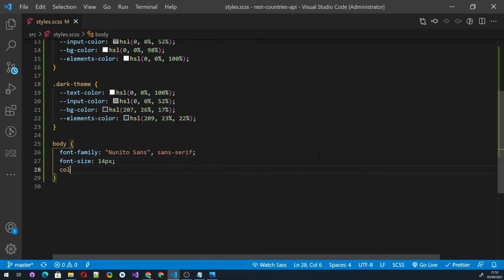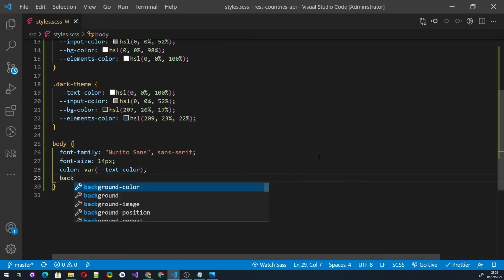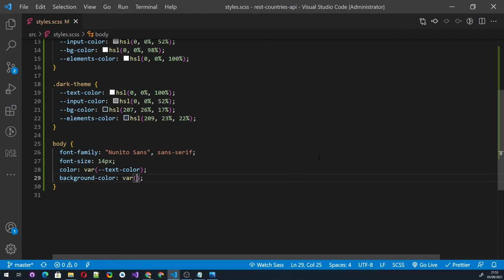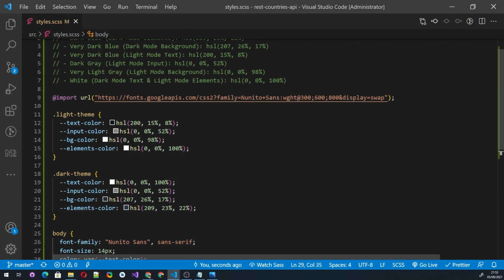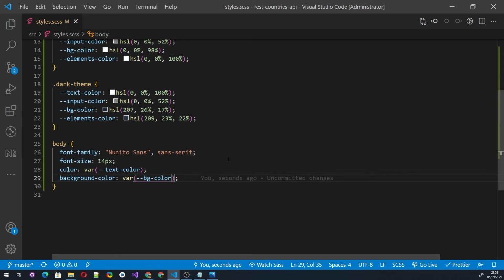Again, we have defined the custom properties, so we should be able to use those custom properties there. So here we're going for the text color. So for color, that's what we want it to be. And for the background color, we are going to use the BG color. So these are the color properties that we've defined up here. Now again, you can see we have the same names for the light theme and the dark theme. So when we switch, we don't need to do anything. And that's essentially all we need to do.